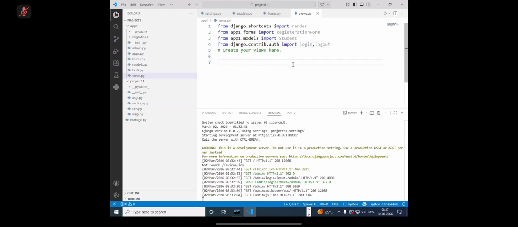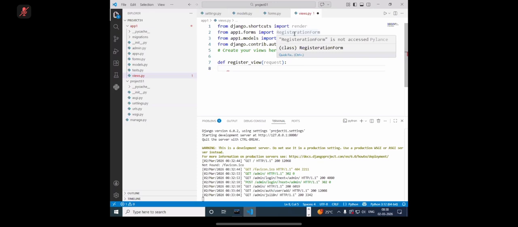Then here I'm creating a view. The name of the view is register view, a registration view. This will receive the request. And what does the request contain? User details. That is nothing but the post information like username, password, and re-enter password. You put these details inside a form, and then you validate whether this data is correct or not by invoking validation methods. If it is valid, you register this user in a specific group.